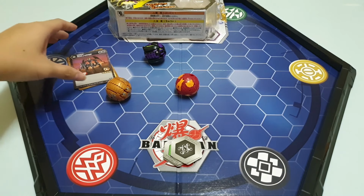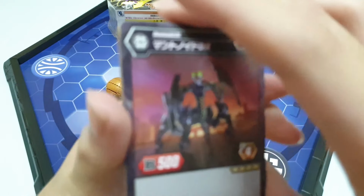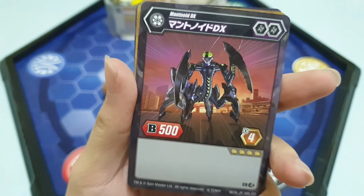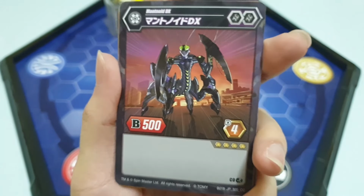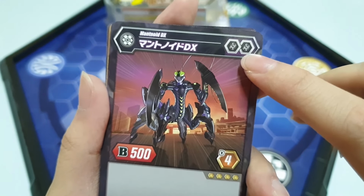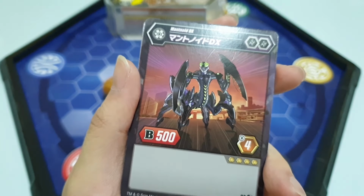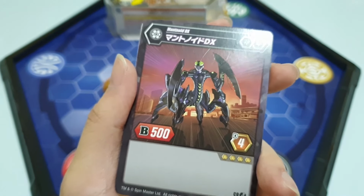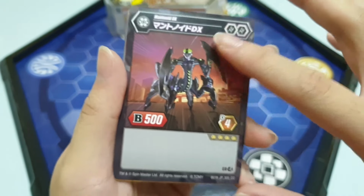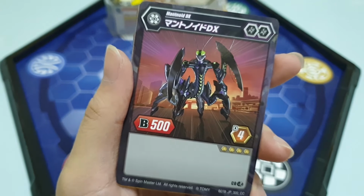So with that, let's have a look at the cards itself. So for the cards, we have 6 cards, which I'm going to go through the action cards later. So the first of all is the Mantonoid DX, the Darkus Mantonoid DX. So the character cards, it actually uses 2 special Baku core. So you're going to use it with the Chaos Hardcore DX. That's going to be good as well. So domination all the way. Alright, so B power of 500, damage of 4. So it's a common card.